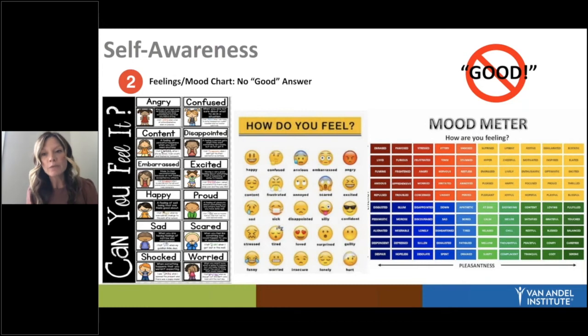So for older kids, we might want to use something called a mood meter. It's kind of difficult to see here, but on the left side, it's their energy level. So how are they feeling as far as their energy goes? And then on the bottom there, it's their pleasantness. So if they're really upset and their energy is high, they could identify that emotion as livid or enraged. But if their energy is low and they're pretty happy and content, they're feeling serene. So teaching them how they fall on this mood meter is key to getting them to really identify exactly what it is they're feeling.